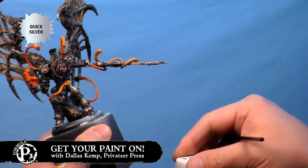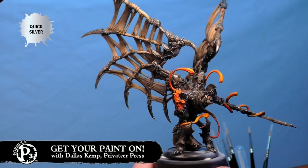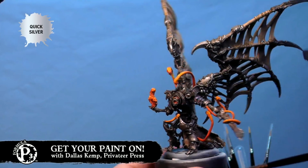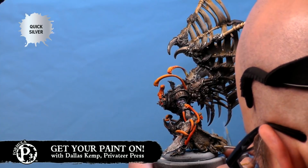So it's just a mic stand with some putty. This is a primer lid. You get a free painting handle with every purchase of P3 primer. Double-sided tape, base, good to go. Don't touch the model. Gives you a nice little grip to hang on to. Get your paint on.